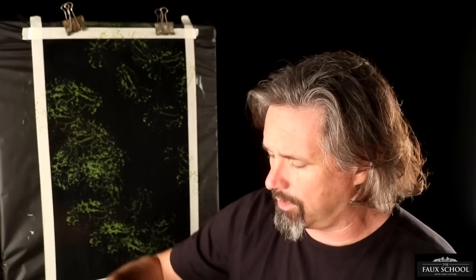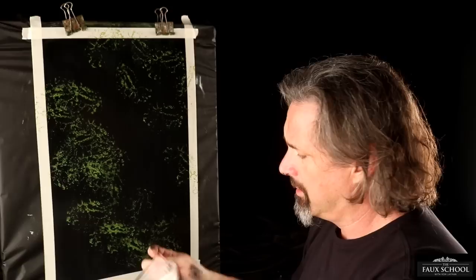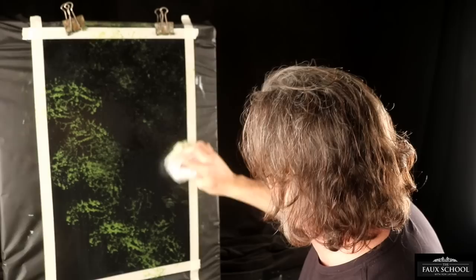We're going to take a minute. And I'm going to get a piece of plastic, a 0.7 millimeter thick plastic bag with no color, no ink on it, simply because I don't want it to transfer from here to there, which it could do, and a lot of times does. For this case, I'm just using these cheap trash can liners. I'm going to open it up so it's super, super thin, and then crumple it up. I'm just going to come in here and break all this glaze up even more. So what happens is some of the glaze, see it, breaks up. And see, I'm not just going to tap. If I just tap, not much happens. It gets a little smaller, but not much.